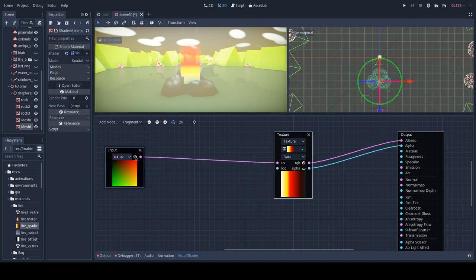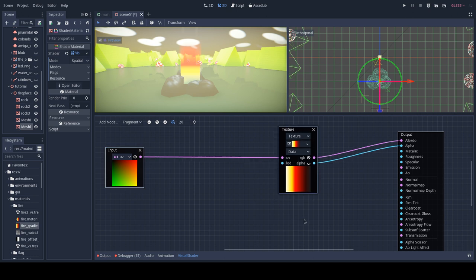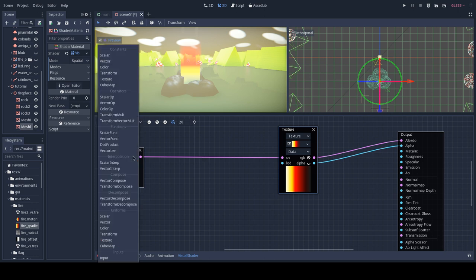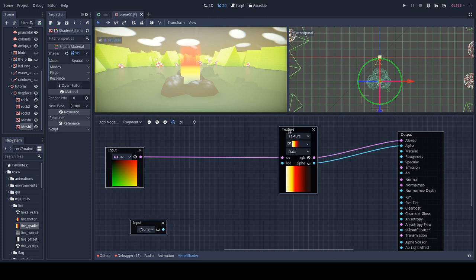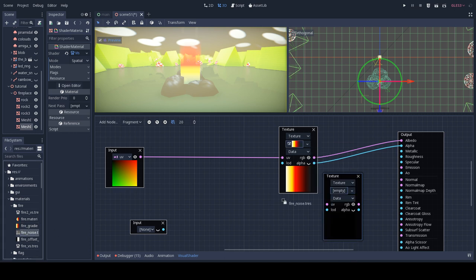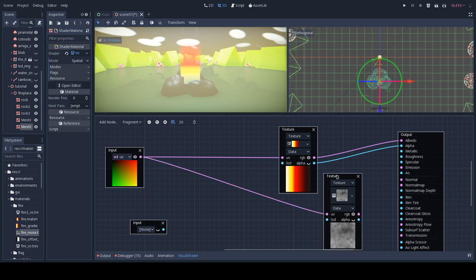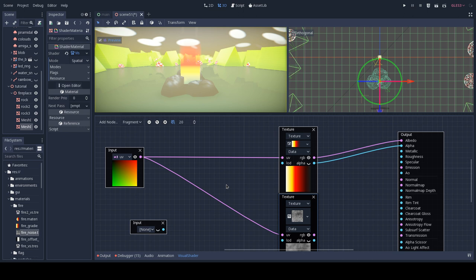So now I will make another color, a noise, animated noise, and then I will mix those two together for a nice effect. So I need a time, and I need another texture that will be the noise texture. Here's the noise. But then I can add UV here, and I will mix them together already, so we will see the effects. I will use the color op and add those two using overlay. Okay, looks like this.